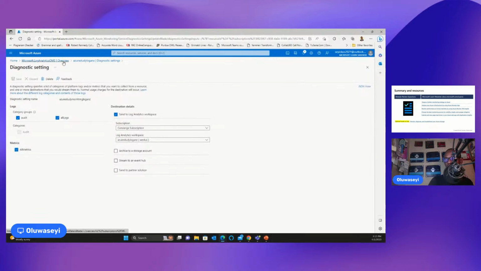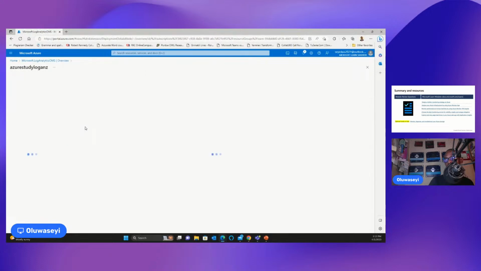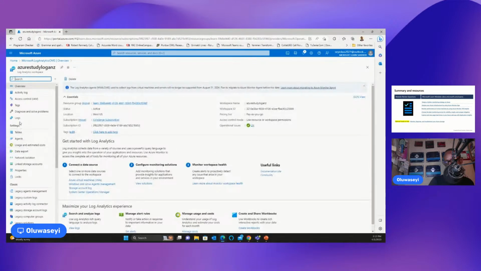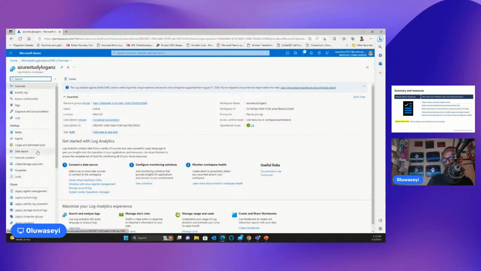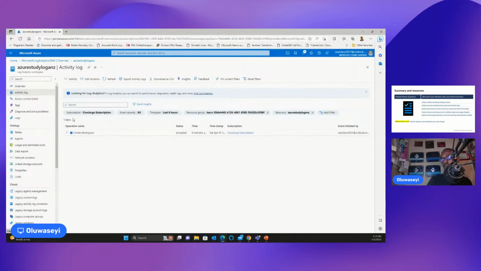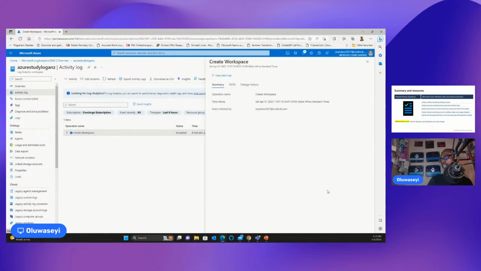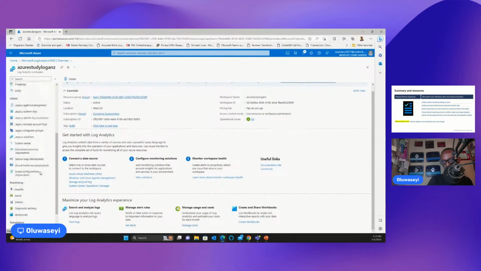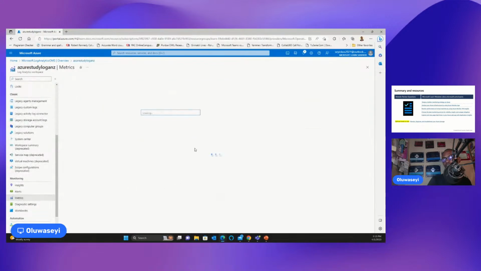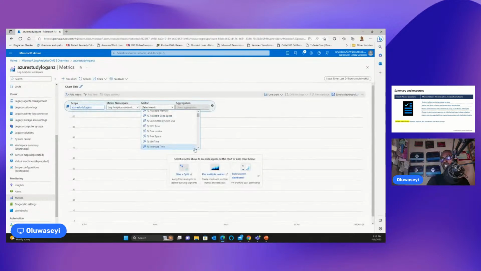Now let's go back to the overview again. Now go to the resource. Let's see the metrics now. I think you should be able to gather some information for us. In the activity log, you start piling up that information. The workspace we created is still pulling out the rules and getting that information out. Overview, all the information connected to the log. So let's go to the metrics and see what it is trying to gather. Okay, it starts gathering information.